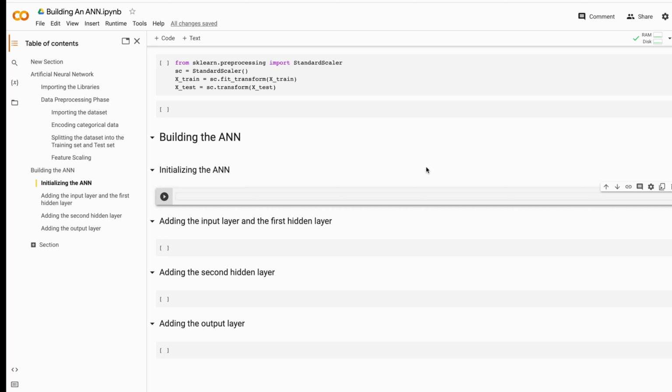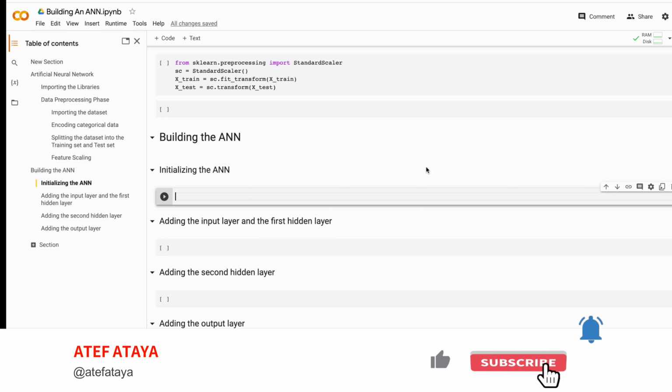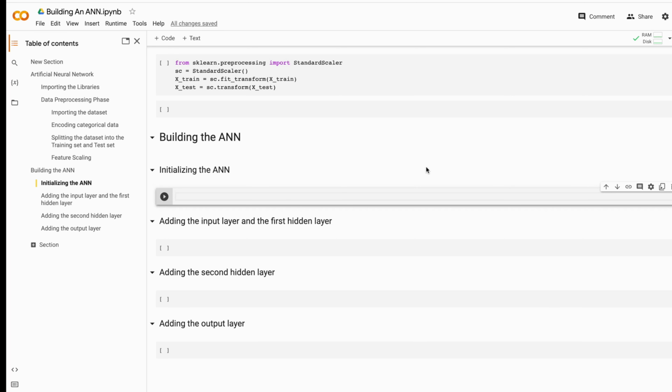As we know, the artificial neural network is a sequence of layers, starting from the input layer, and then successively we have the fully connected layers, up to the final output layer. And that is what we mean by a sequence of layers. ANN is an object of the Sequential class, and the Sequential class is taken from the models module from the Keras library, which belongs to TensorFlow 2.0.